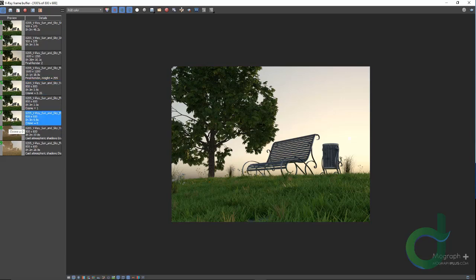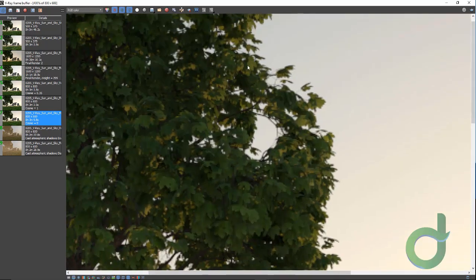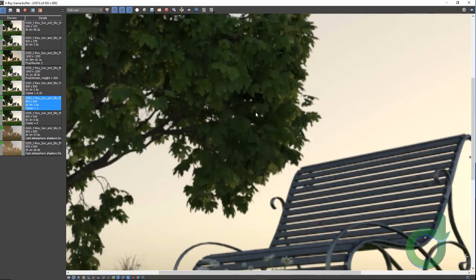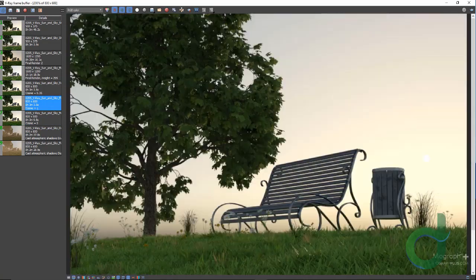If you pay attention to the grass field and also the leaves up here, you can clearly see that warmer, yellower tone when the ozone is set to 0, and it gets cooler and bluer when it's set to 1. And in the third render, we get something in between those two renders. In this case, let's set the ozone value to something like 0.1. Now let's run the V-Ray RT again.